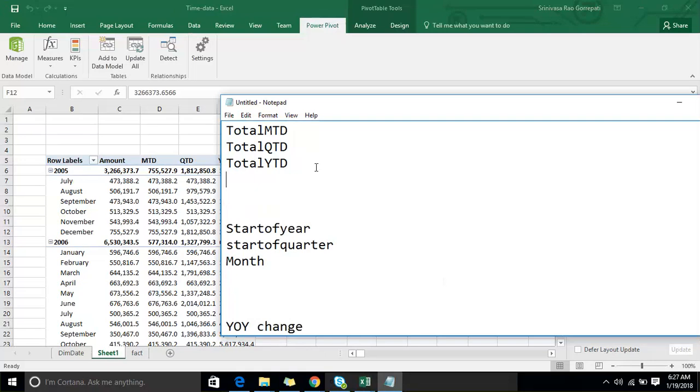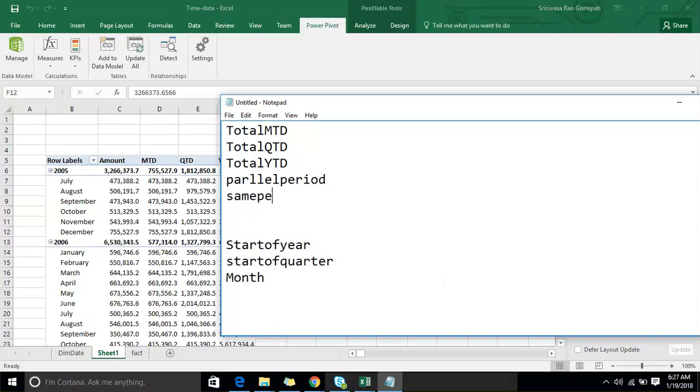The next function is same period last year or parallel period. Let's assume I want to calculate the last year's sales for this month, or last year's sales for this quarter.